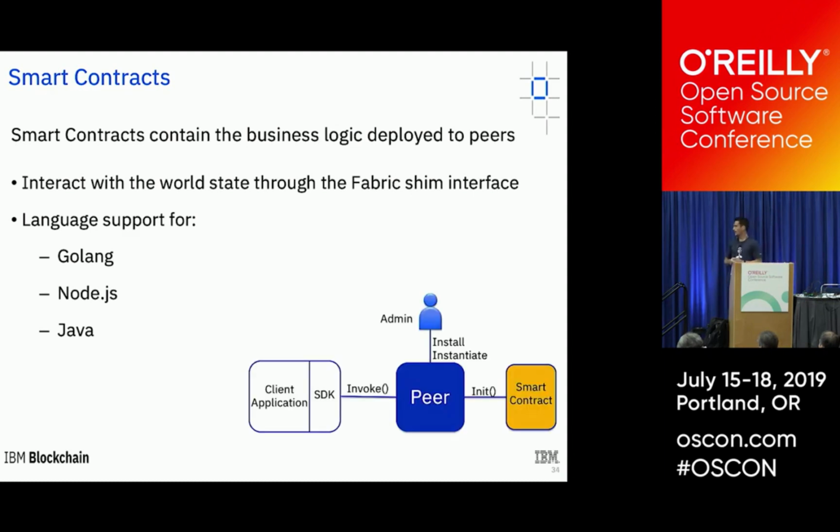So what we usually have is some sort of administrator that installs and instantiates the smart contract on the peer. And usually there are multiple peers in a production solution. You don't want one peer, because then there would be no way to reach consensus. So you would repeat this process for all the peers. You'd install and instantiate the smart contract, and then whatever data you want to send, the client application will send to the peer, and that will invoke the smart contract. And we'll see that in action as well.